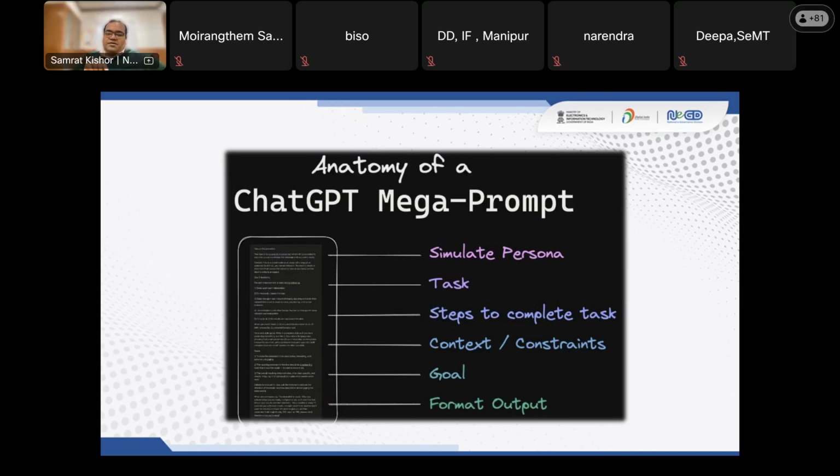creating this large prompt. Then, very importantly, the outcome, that what do we want as an output? What format do we want the output in? So do we want a PDF file to get generated? Do we want a Word file to get generated? Do we want a picture to get generated? Or a report to be written, or a DPR to be written. So anything we want as an outcome, we have to define that in the prompt itself.